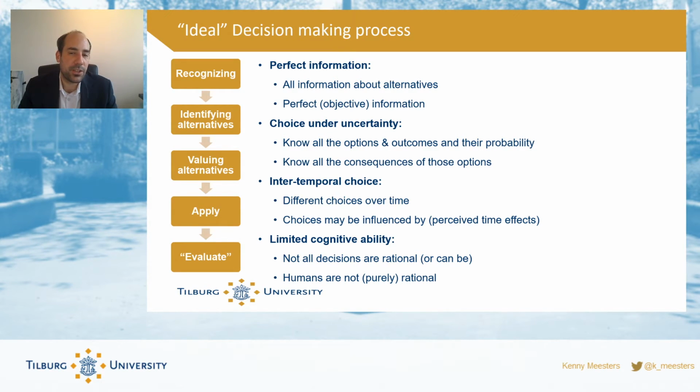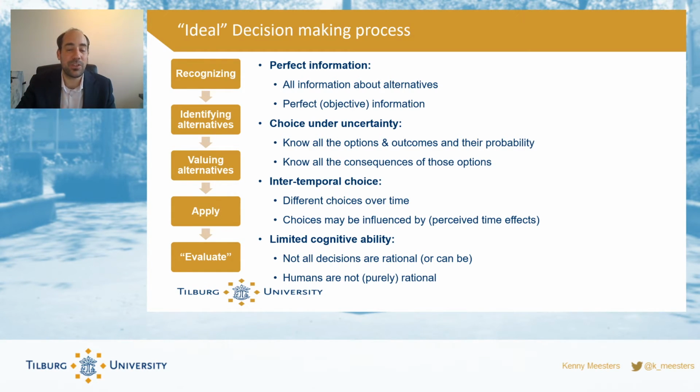However, that rational decision-making process, as you might already have considered, is not how it happens in reality. Why not? Because we don't always have the information that we need. We make assumptions. We think that we know the requirements, but in fact we don't. We are not objective. We have our own opinions. We have to deal with uncertainty. Things will change. The environment will change. The business will change. The economy will change.